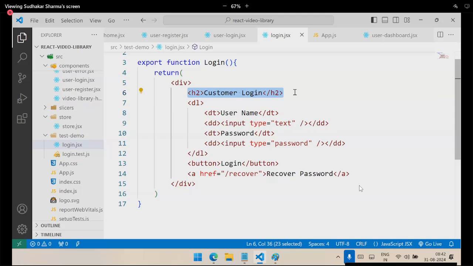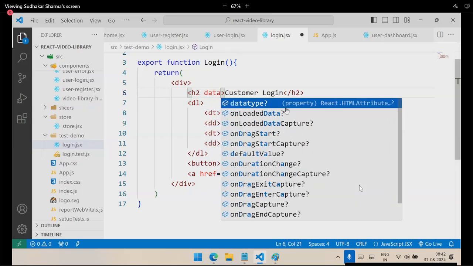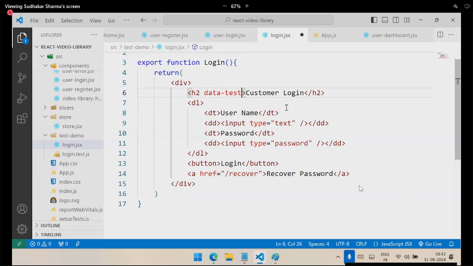Then how to access this heading? To access the heading, we have to give a data-testid. That means you use a data test ID to access any element, just like getElementById. Every element can have a test ID in order to test. I will give the test ID title.